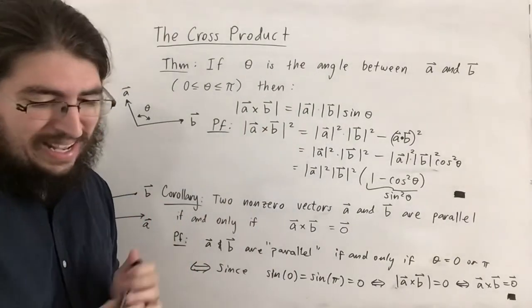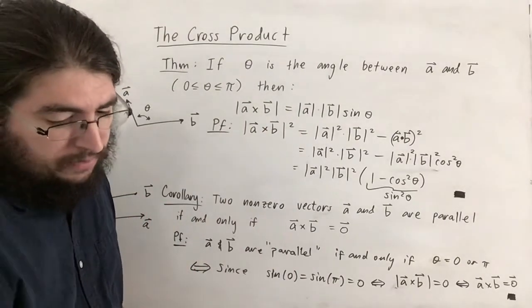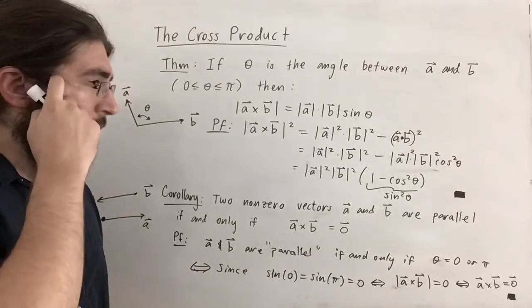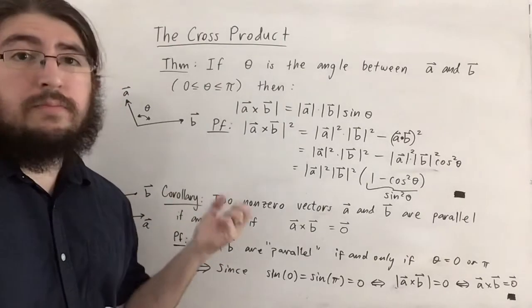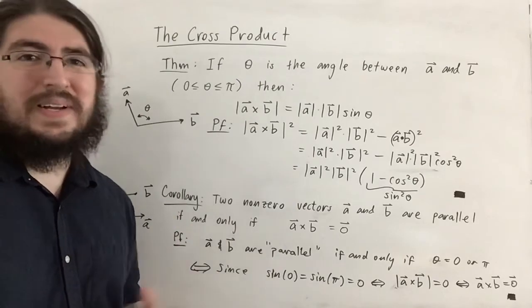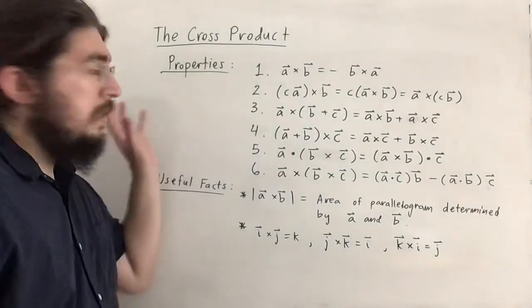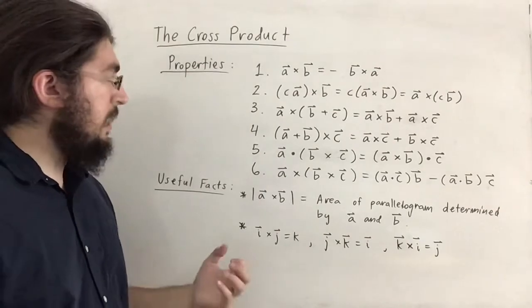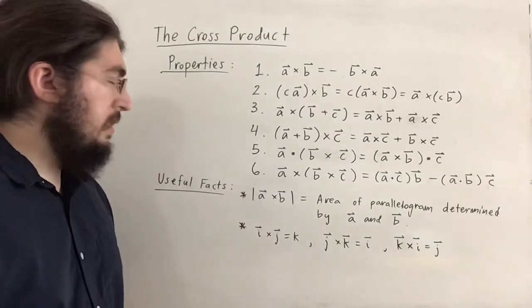All right. So now we'll take a look at something a little different. In fact, I'm basically going to write out a list of properties of the cross product that we've seen so far. So let's take a look at that right now. All right, so here is the list of properties that I was just discussing, as well as some pretty useful facts.